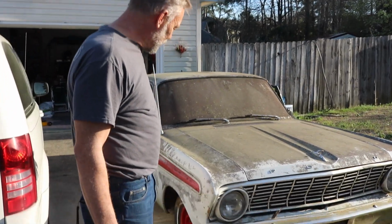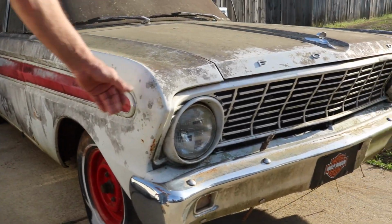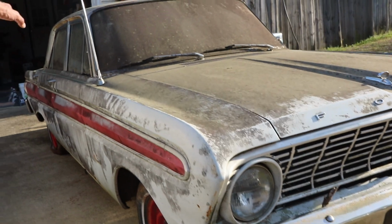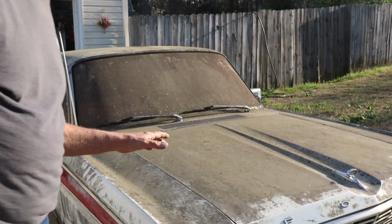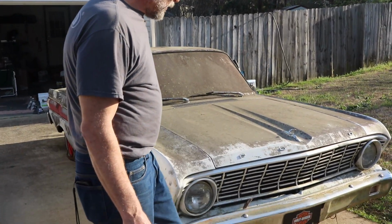Okay, so as you can see, the car's all here. It's got all the trim pieces. There's no dings or dents anywhere. There is some rust here and there, but for the most part, it's just absolutely filthy. And we expect that for sitting outside in southern Georgia for over 20 years.